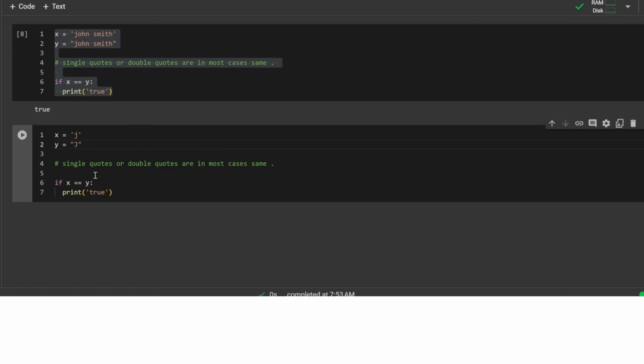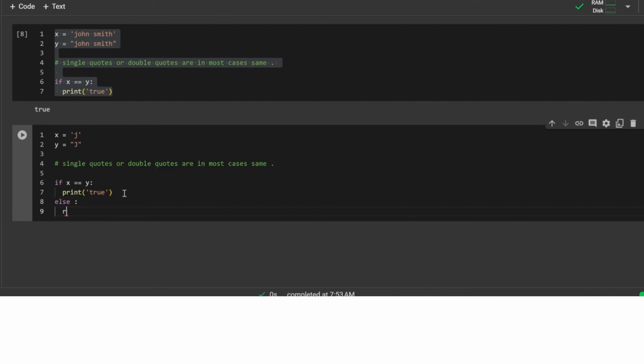In quotes, if X equal Y, print true, else print false. It's false. Okay? They are not the same. Is it okay?